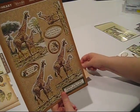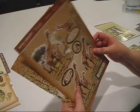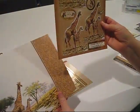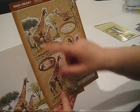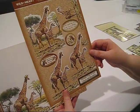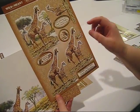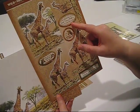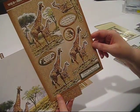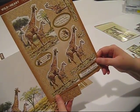So we've got this one. And again, you can see why I'm going to choose to make two cards from the giraffe set, because these are really big images and I wouldn't get a lot of layers if I made more than two. Here's my layering sheet. Lots of love from me to you. Stand tall and believe in yourself. I do love that one. Best friends make good times better and the hard times easier, and wishing you a day filled with adventure.